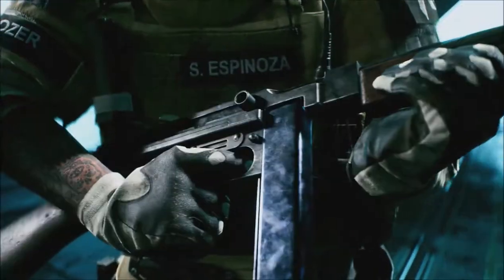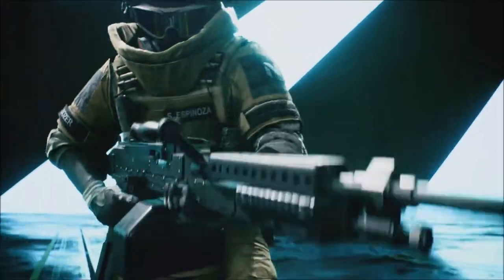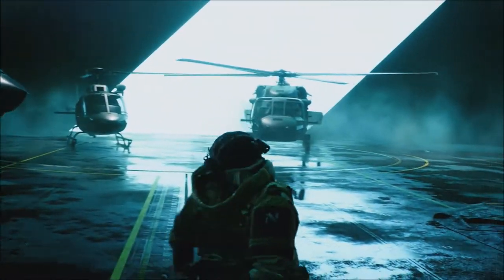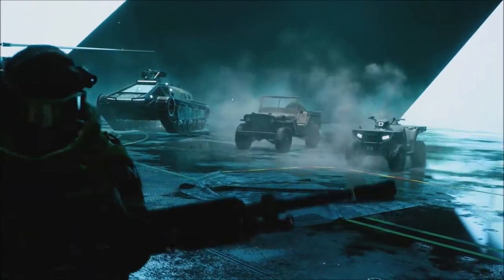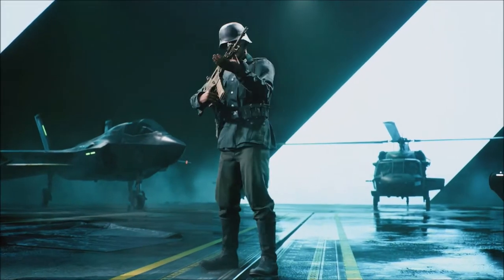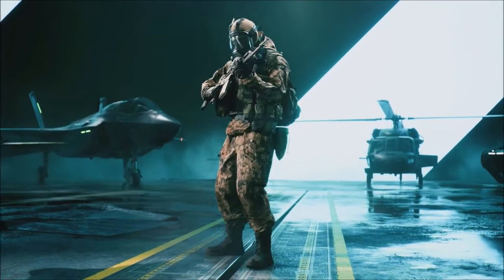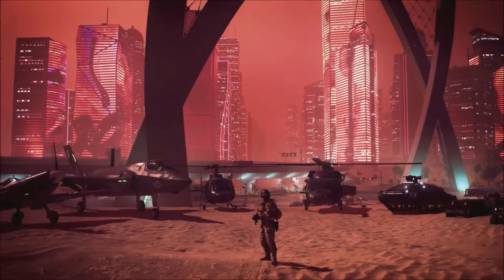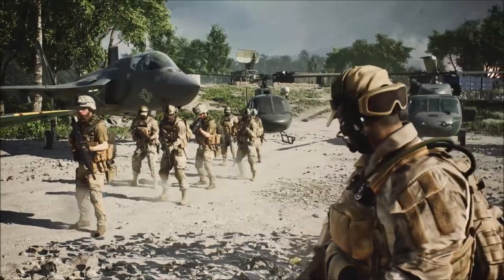What is going on guys? Grave here today. I'd like to talk about some data-mined info that came out yesterday about Battlefield 2042. This data-mined info was talking about amphibious vehicles and boats. Now keep in mind, this is data-mined info — it could or could not come true. But a lot of this info has been pretty solid. This stuff could not end up in the game, or it could be changed a bit before it does.